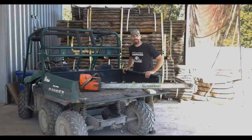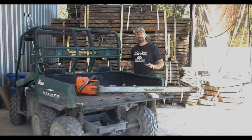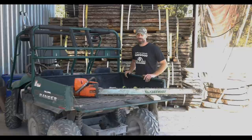Okay, I had to run back to the shop real quick to grab this saw. This is actually a Husqvarna 395 XP. It's actually been bored out and hot rotted. So it's 100 cc's, had port work done. Awesome saw, love it. Heavy saw, kind of hard to start, but once it gets going, it will mow through material like nothing else.